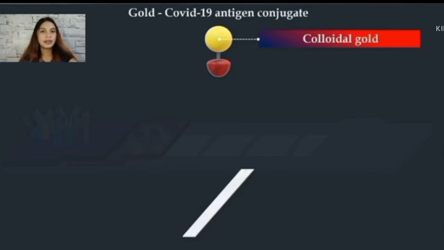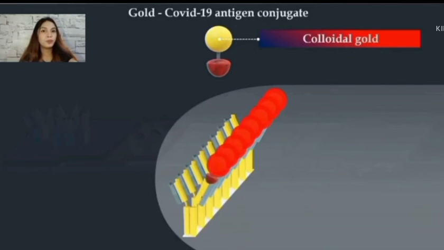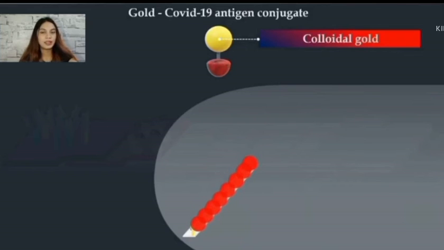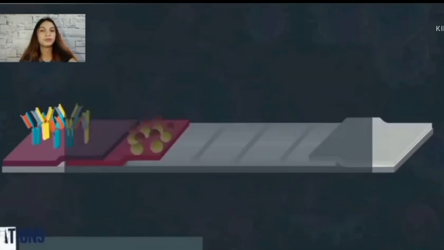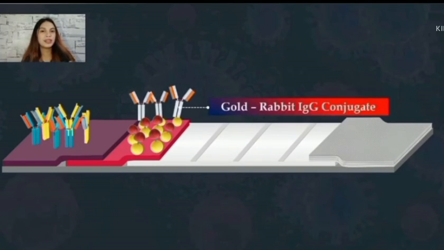The virus antigen is labeled with gold nanoparticles, which can be used as a visual indicator because of the nanoparticles' interactions with visible light, so that the gold nanoparticles absorb and scatter light, resulting in a red color. In addition, rabbit IgG antibodies labeled with gold nanoparticles exist in the conjugation pad, and they are used for quality control to assess the test validity.